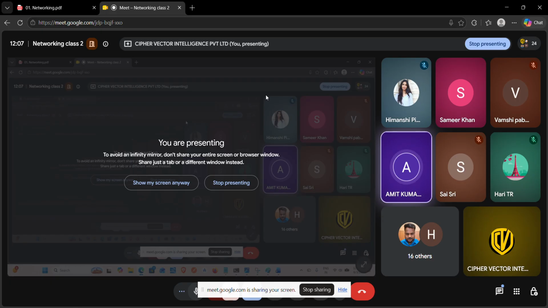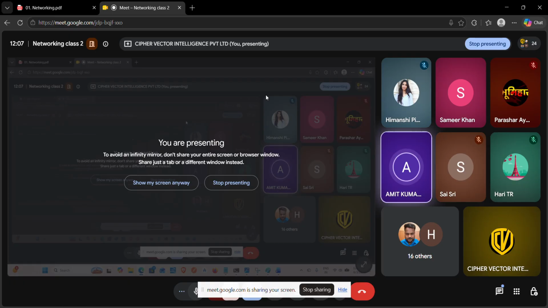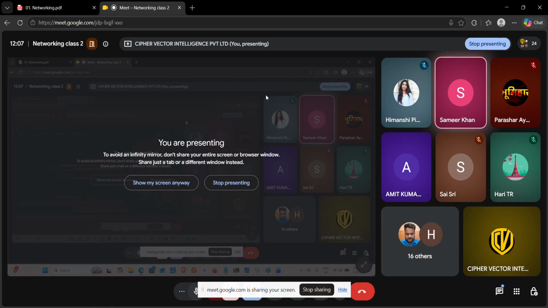Both, sir. Both? How is it possible? Sir, from the public side it uses dynamic IP, and for the local side it uses static IP. No. On the WAN side, it uses either static or dynamic.